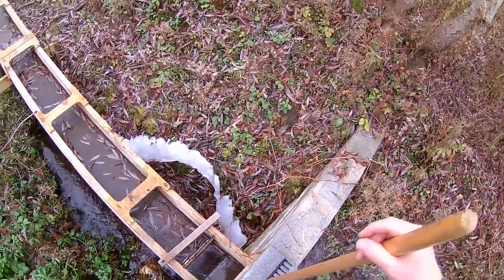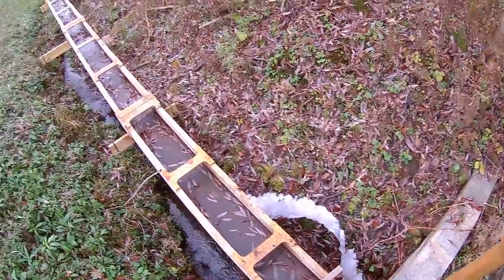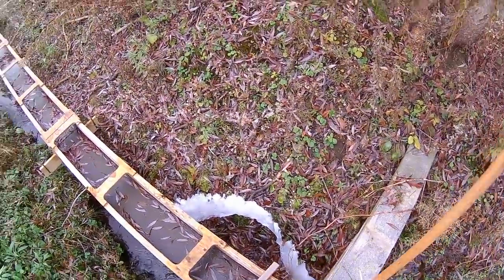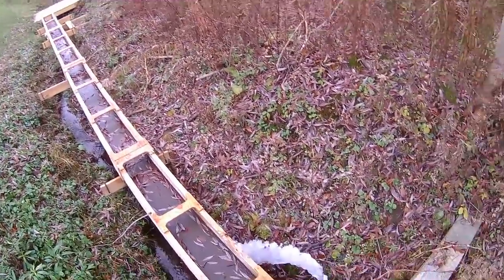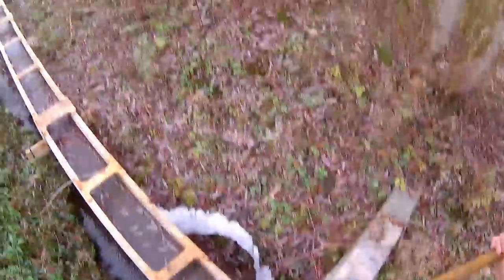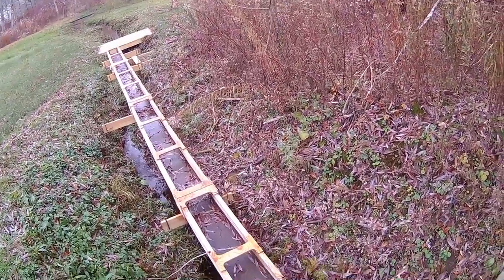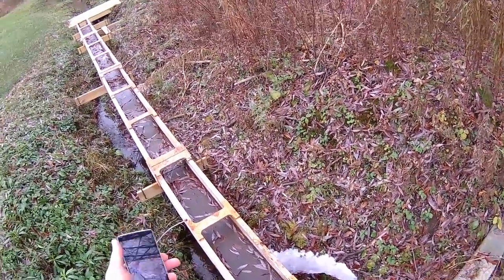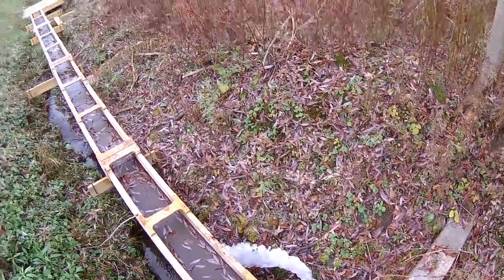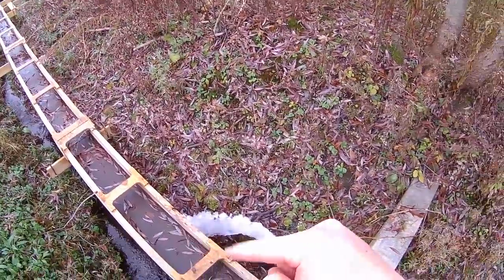And the reason for that is, when I close this trap door, the flume will fill with water. But the flume I built so it's pretty much level, so it doesn't have any slope. So that means it has a lot of flow resistance. A lot of head resistance is what it's called. Head is height, either real or effective, due to the geometry of your flow trench or pipe or duct or any of that stuff. So it adds head resistance. And the reason I did it flat is so that I didn't lose any height whatsoever to get out there.